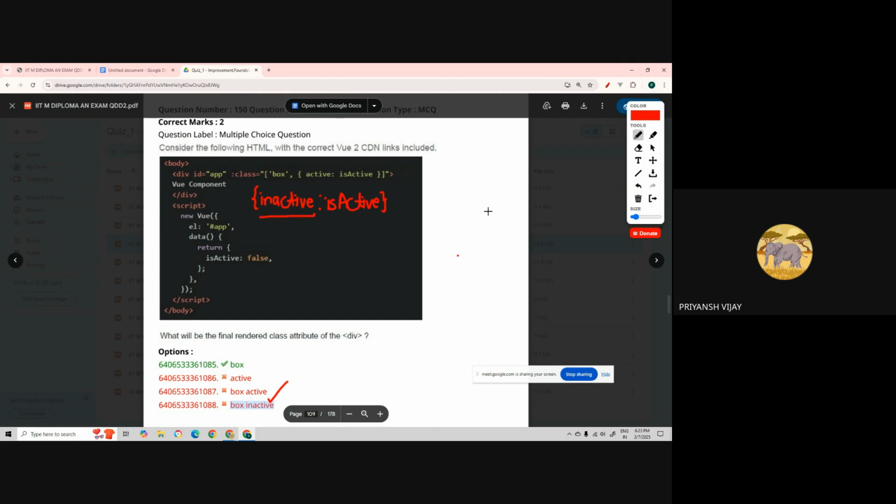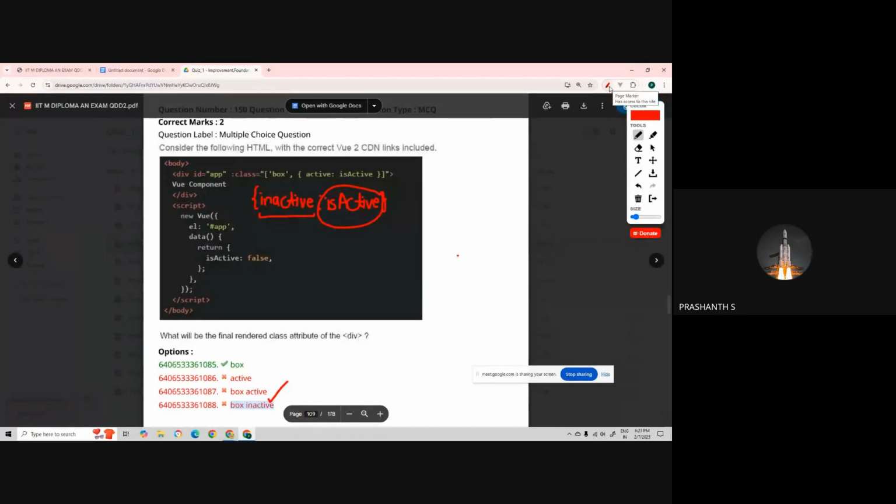This key will be added as the class according to the isActive boolean variable's value. If it is true, this will be bound, and if it is not, it will not be.